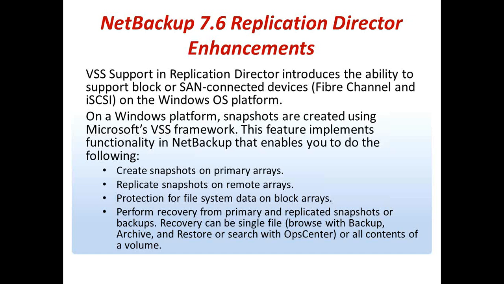functionality within NetBackup that enables you to create snapshots on primary arrays, replicate snapshots on remote arrays, protect file system data on block arrays, and perform recovery from primary and replicated snapshots of backups. And recovery can be single file or all the contents of a volume. Now this is for Windows.